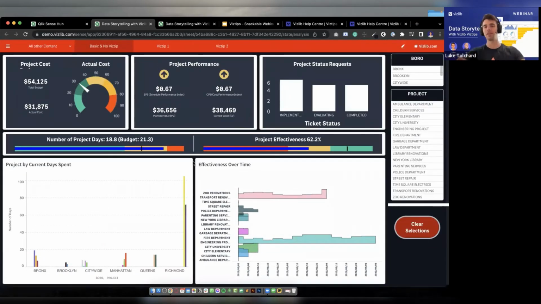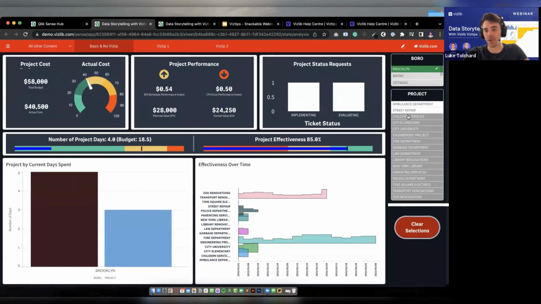So here's quite a busy dashboard, but the story behind this is that we are doing some project management cases, and we've got our boroughs down here. We've got some effectiveness over time. We've got our bullet charts to understand, well, here we see a number of project days. Are they over budget? Are they on budget? And our project efficiency, got our project statuses, and so on. A lot of different KPIs here. But this is quite busy already. There's a way that we can definitely start doing some proper analytics on this.